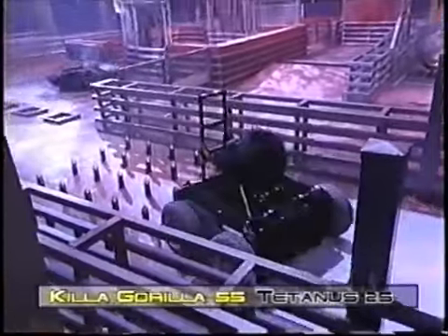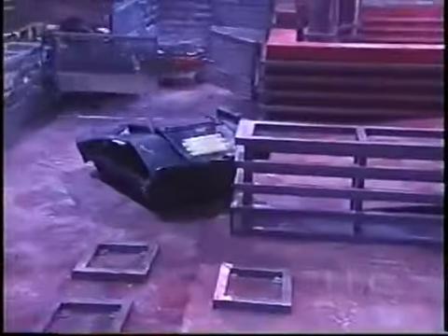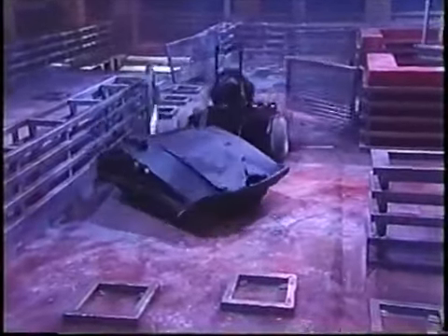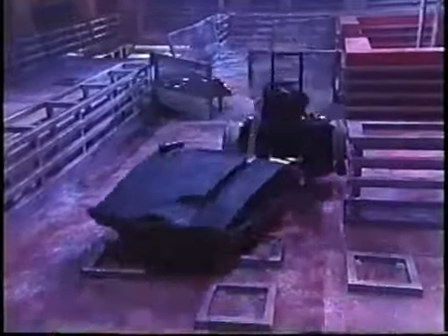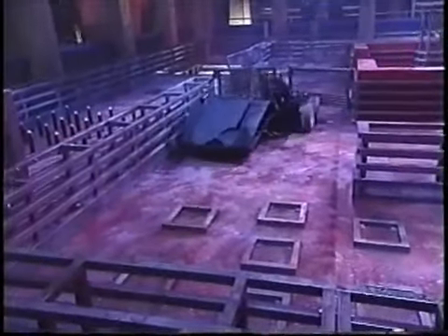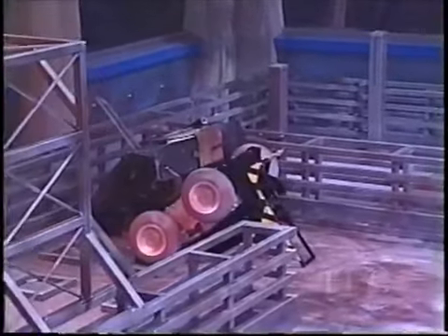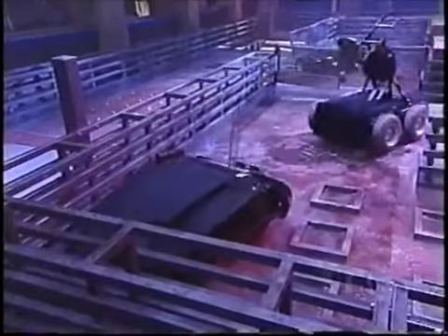Tetanus is falling behind, but with the box and rollers left he's still in it — no problem for him on the way out. Killer Gorilla coming around, and now we've got a fight! Killa Gorilla has Tetanus — a little out of control. Now confrontation plays into Killer Gorilla's hands; he's got the lead and trying to stall Tetanus. Killa's got him now — but it backfires! If they fix that arm, they should be able to right themselves — and they do it! Amazing! Tetanus is going for the rollers — still having trouble breaking that glass. Just like Knuckle Buster, they have a flexible glass breaker on the front, losing valuable time just positioning. But all that positioning pays off — 25 more points!